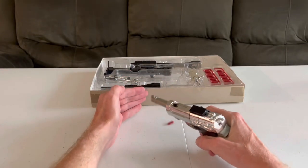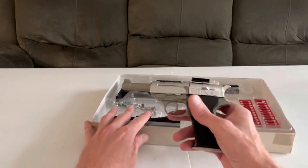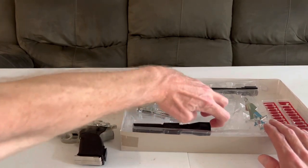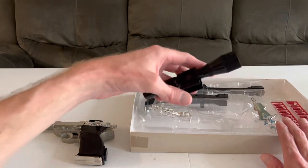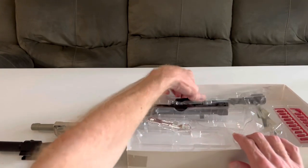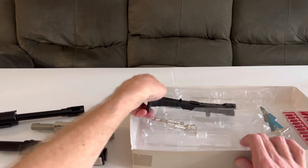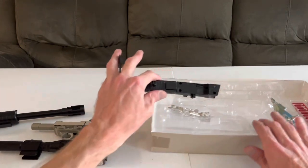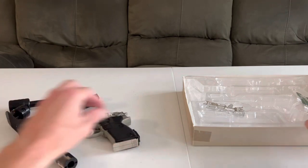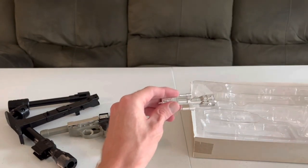And they do actually fire. You can kind of see why maybe they had to get away from this design — not exactly cool to show this to kids these days. Also inside, the Fusion Cannon, which doubles as his scope when he's in gun mode, and the silencer. And then this piece that I never understood as a kid — later on I found out it was called a stock, and it's kind of a shoulder rest for the gun. We'll get into that a little more. There's also a sword and a laser that I won't bother with, because he never used these on the show.